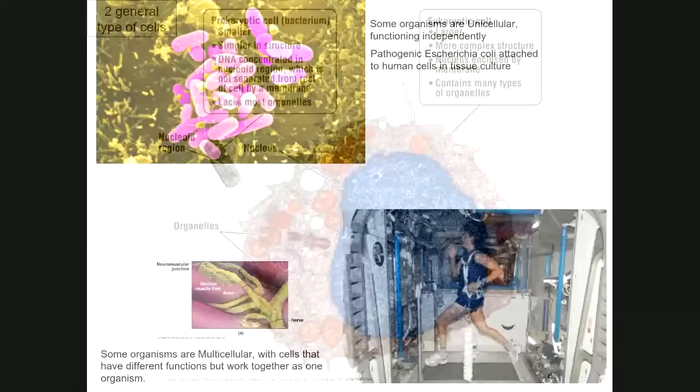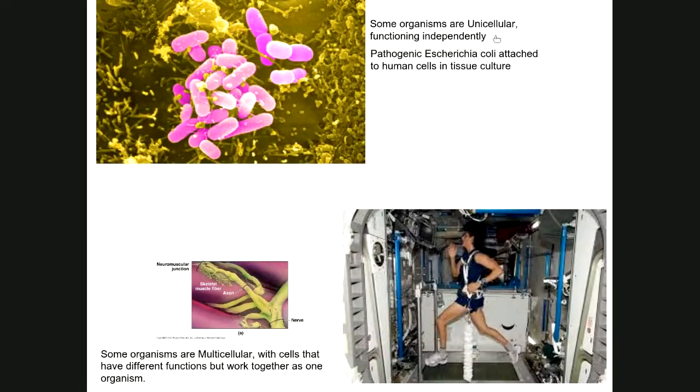So the simplest known living organisms are unicellular. These unicellular living organisms can be either prokaryotic or eukaryotic. Examples of eukaryotic ones are in kingdom Protista, such as Euglena and Paramecium. You'll see some of these in next week's Lab 4. Those are unicellular eukaryotic living organisms, Euglena and Paramecium.